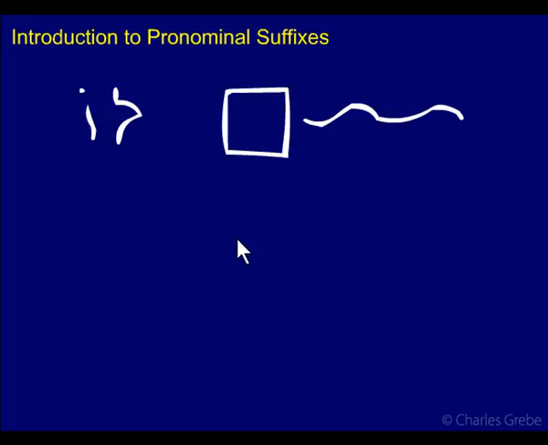And you have two sets of them. So you have one set for singular nouns, whether they're masculine or feminine, it's the same set. And you have another set for masculine and feminine plural nouns. Now, one thing you have to keep straight as we're moving through this chapter is that we have singular and plural on the noun, and we also have singular and plural on the suffix. I'll try to be explicit as I go through to make sure that you can follow this, but make sure you understand which we're talking about.